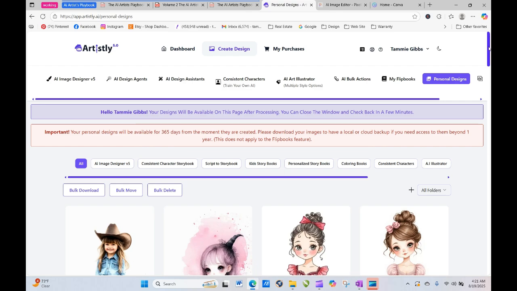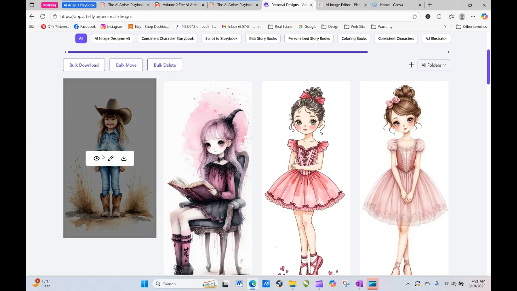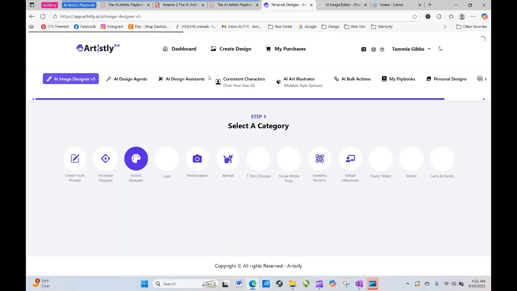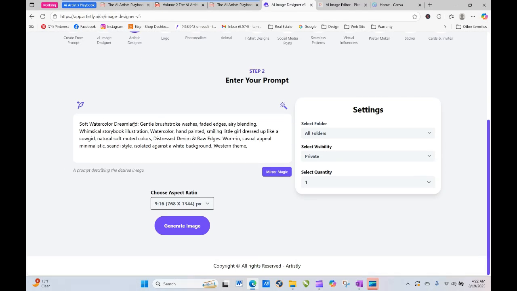Okay, so that one didn't, I need to do a little work on this one. Okay, so let me look at what we've got here. This is supposed to be a Scandi style, and I think that this needs to come down here. Scandi style, minimalistic Scandi style needs to go there.